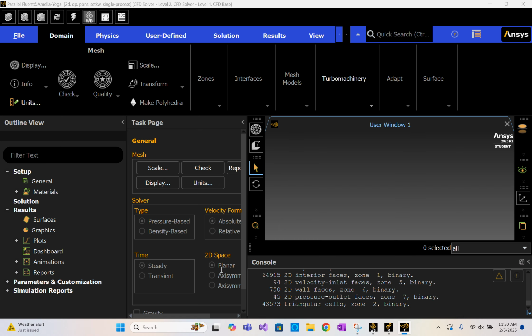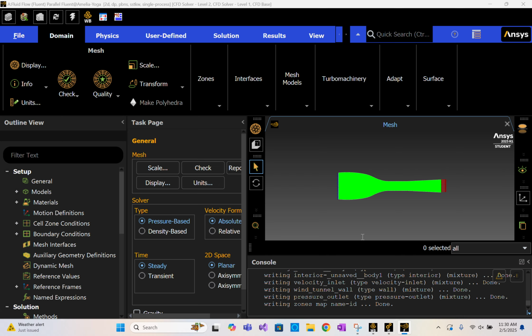Right, you can see that our mesh has loaded up, and you can kind of see these tiny little blue arrows here. That shows that it did process our inlet correctly, and then you can see these red arrows on this side, and it means that our outlet was correctly input into this software.